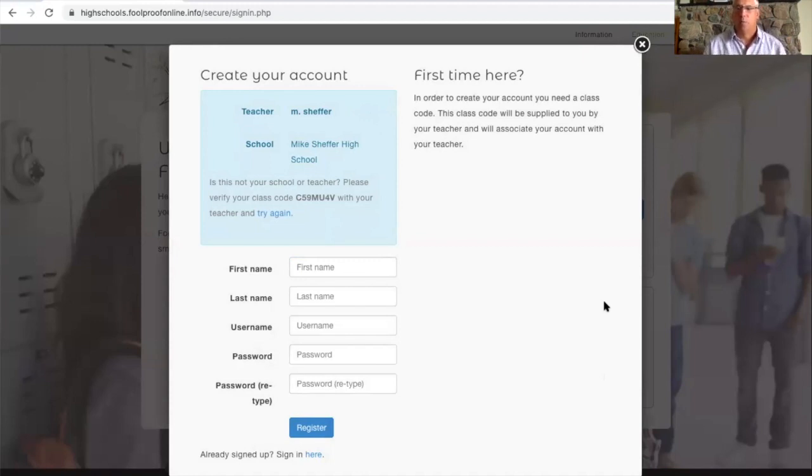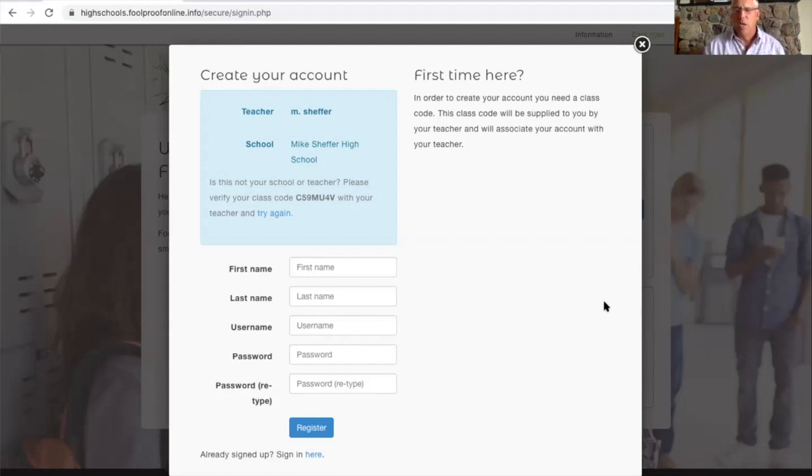So a couple of things you want to just keep in mind with your students. FoolProof has hundreds of thousands, close to 1 million users. So if your student's name is Bill Smith, there's probably a Bill Smith that's already used it. So if it doesn't accept their username and password, what we ask you to do is just have Bill go, and if his middle name is Michael, he could go Michael Smith.